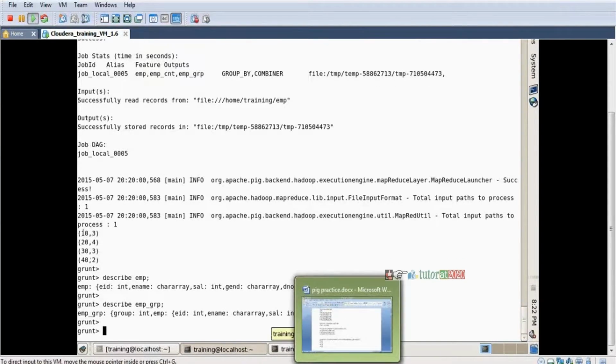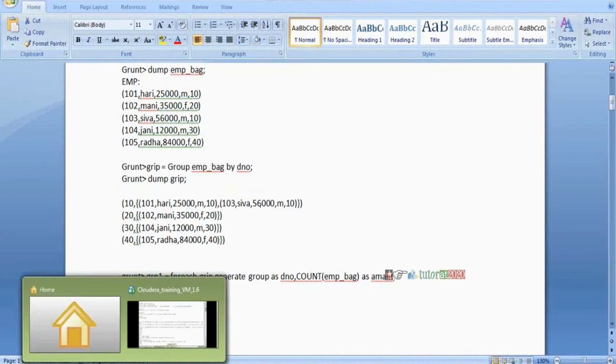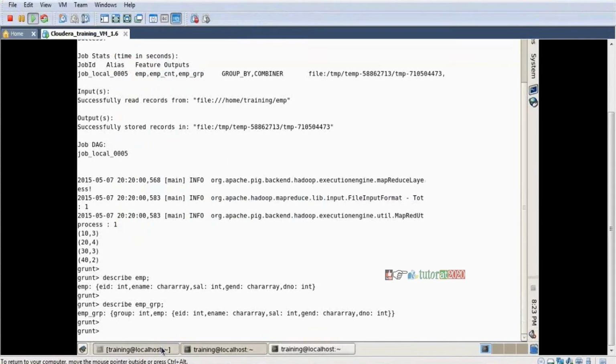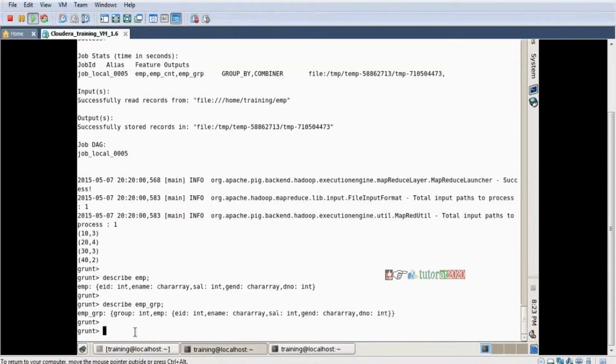My next requirement is that I want to know how much salary I'm paying each department. Total salary. Each department, I don't want the count, I don't want employee details. I want how much salary I'm paying each department. As in this small data, 25,000 plus some 56, some 81,000, and the remaining is not a problem. I want that calculation. How can I achieve it?